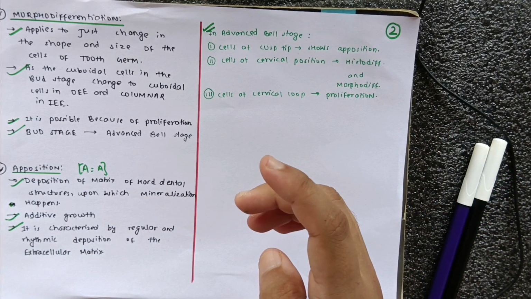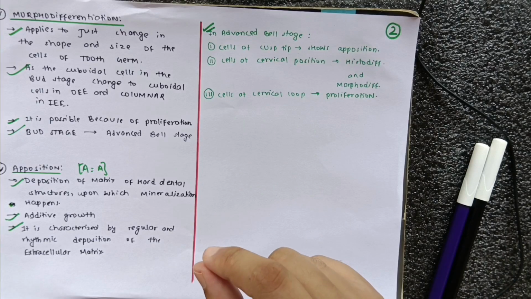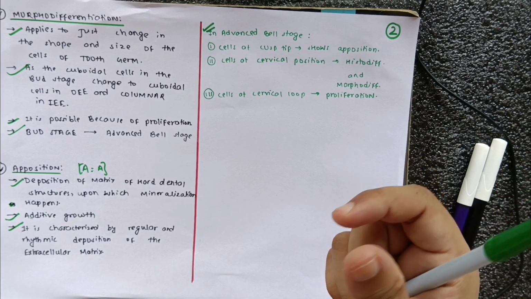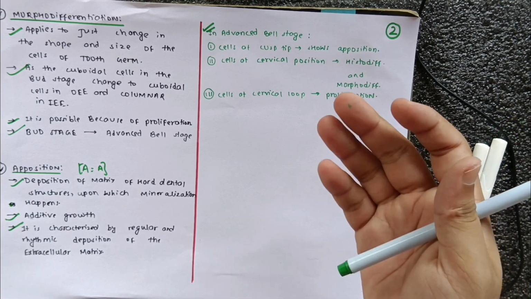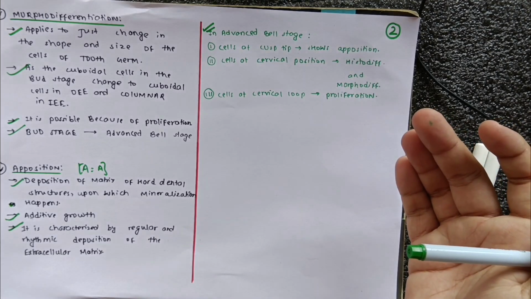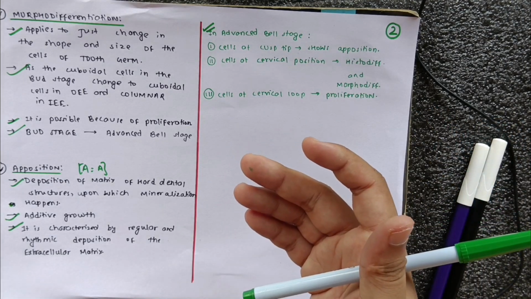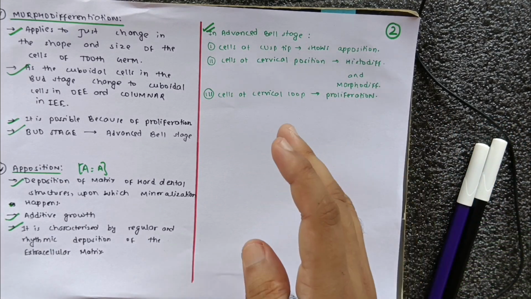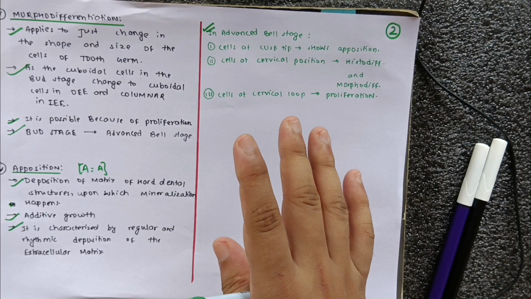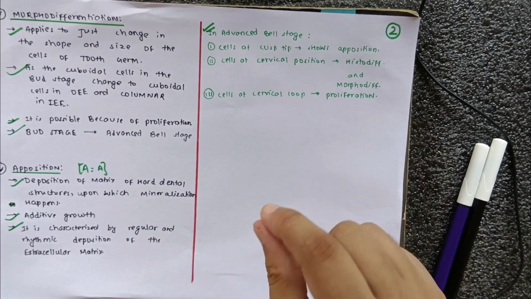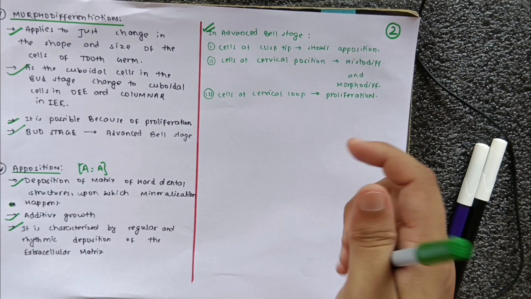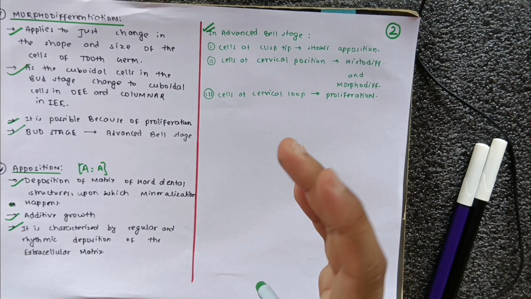From the lingual portion of that dental lamina there forms the lingual lamina, or successional lamina. From the successional lamina the permanent tooth is generated, and from the distal extension of the dental lamina there was the formation of the permanent molars. Once you watch those videos you will be more clear, but I am just doing a short revision of all those videos. So I have discussed that much in my first video.